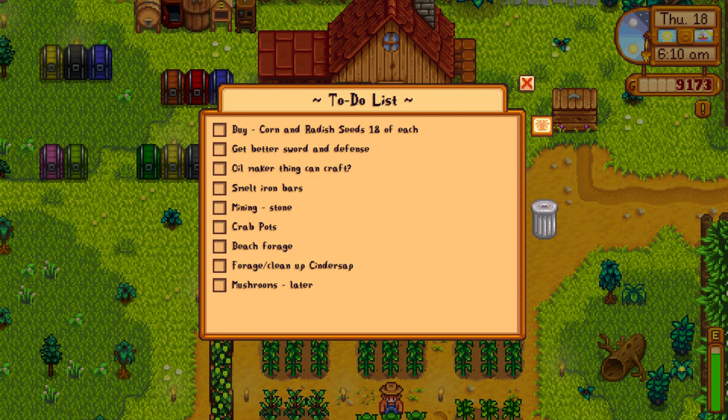I would like to smelt some more iron bars because I think that would be awesome. It's used for a lot of crafting items. I want to go mining for stone basically because a lot of buildings that I want to get, like the upgraded coop, the big coop, I think it's called, costs 150 stone. I think I only have about 66 stone.